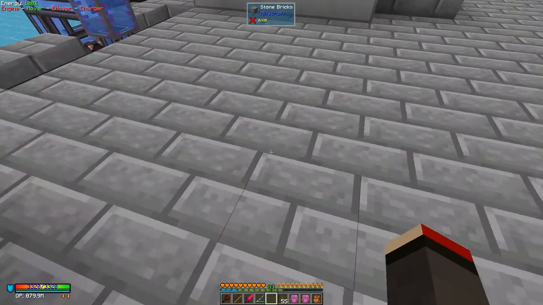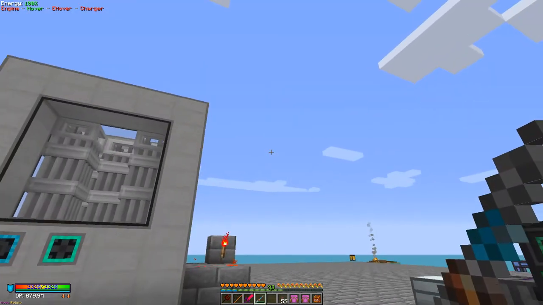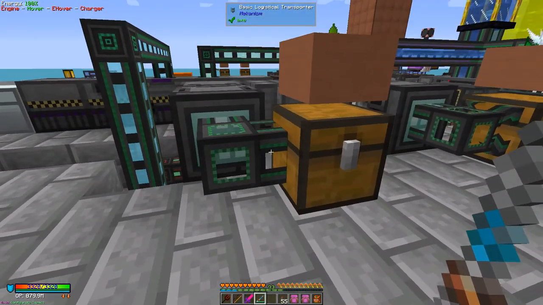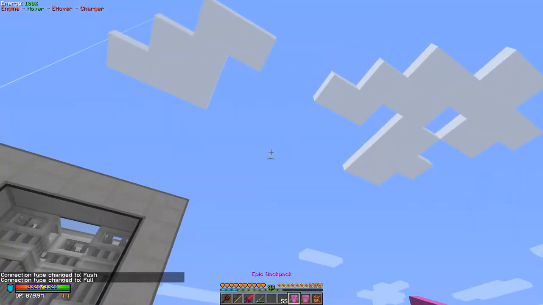And then we just need to set this up for items. I think it's still on. No, probably not on items. Let's have a look. It was on rotate mode, okay. So items are going to get pushed out of here now. Let's put some items into it.